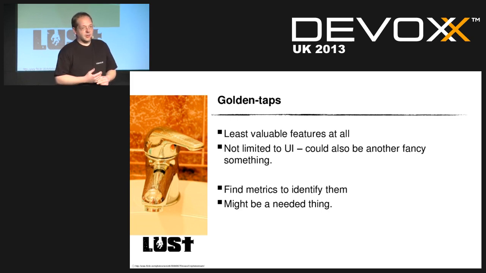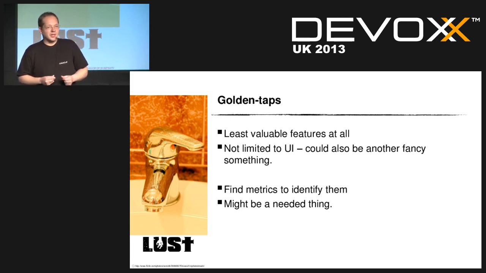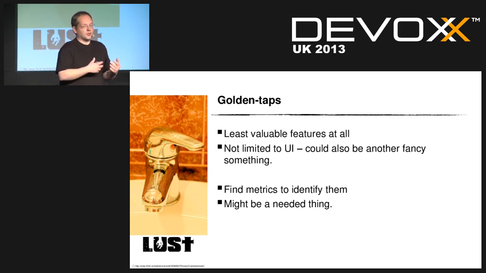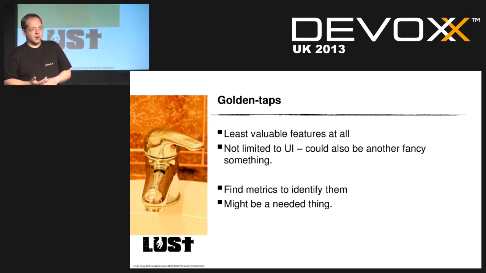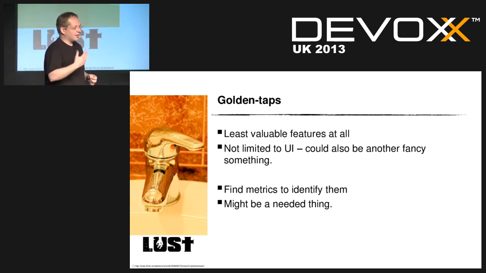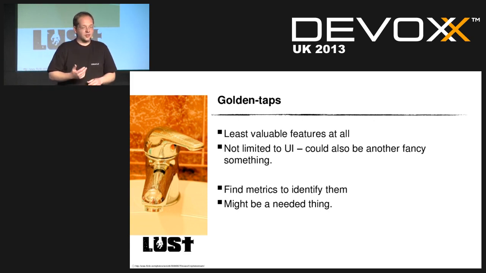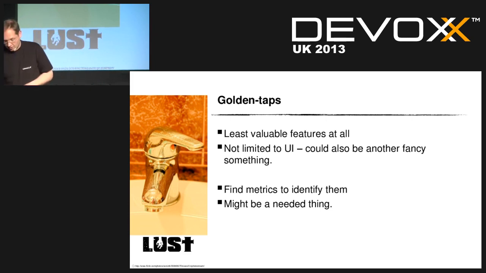I had good experiences with coming up with some metrics about that one. So just try to get a feeling about which of those things that you would normally consider a golden tab are useful, helpful, which ones are critical. I've even seen applications that had high requirements on usability and UI design. As a developer, I would say, hey, I don't care, actually. I mean, it's UI, somebody else should do that. But you have situations where even that could be interesting. So it might be a thing to do. The hardest part is finding the right metric and the right level on making a good and solid decision on that one.